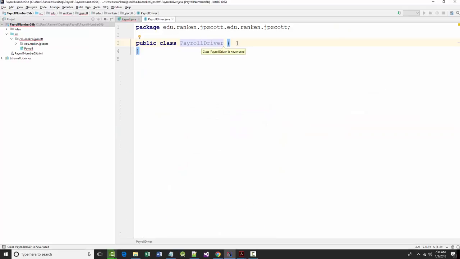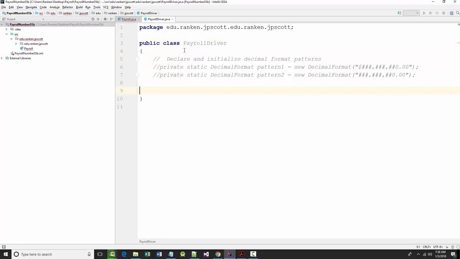So here's my payroll driver class. I'm going to start by just putting in those. I don't like the way that looks, because now it put it underneath. I guess I didn't need to replicate the package, which I did.